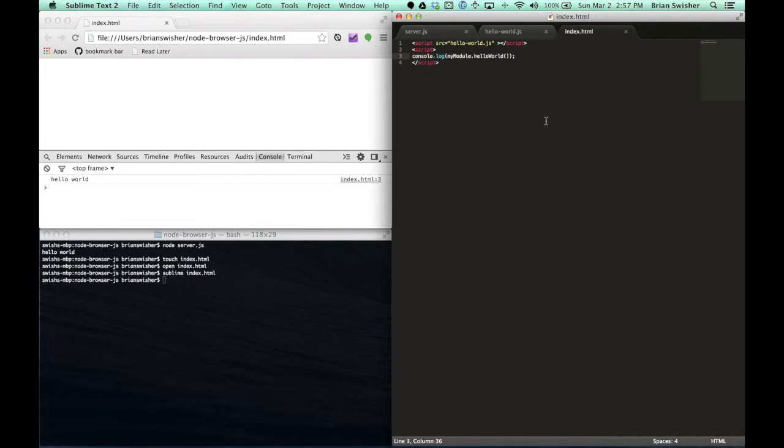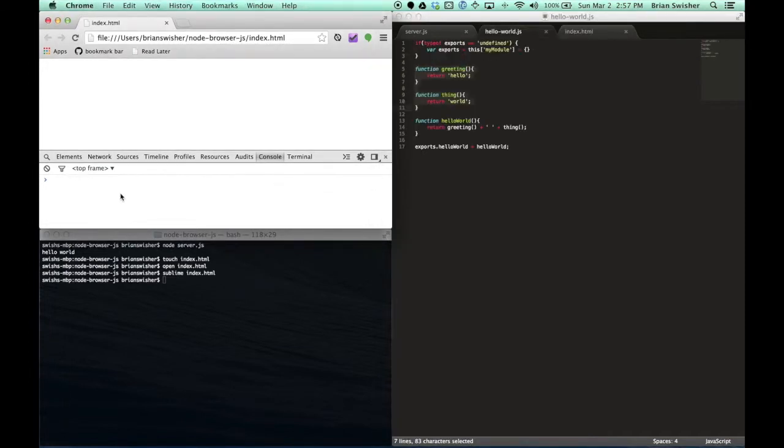I really just wanted them to be private internal functions, and you'll see here that I'll just go straight to the browser. So I come back over here to the console. I can access greeting, and I can access thing. And I didn't really want that. I wanted those to be private.